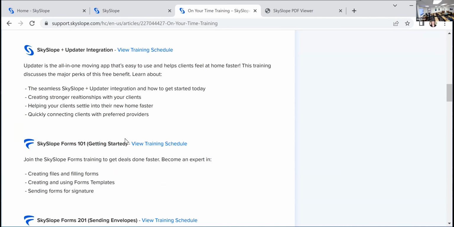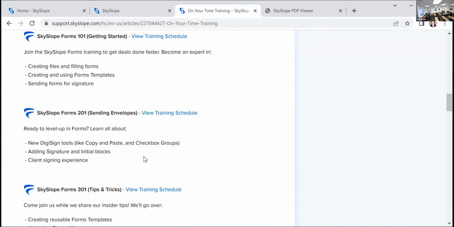Now, I will say some of these things are not integrated here in Alaska, some are. We've been trying to get our forms integrated into Skyslope for a long time. Still working on that. Bev is working on that as well. So it's not anything on our end, it's on Skyslope's end. Hopefully that gets resolved soon and we are able to have all the forms integrated with MLS so they auto-populate all the information in them, which will be very nice. So hopefully that will be soon.